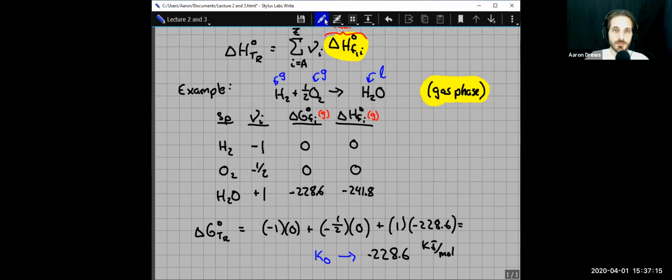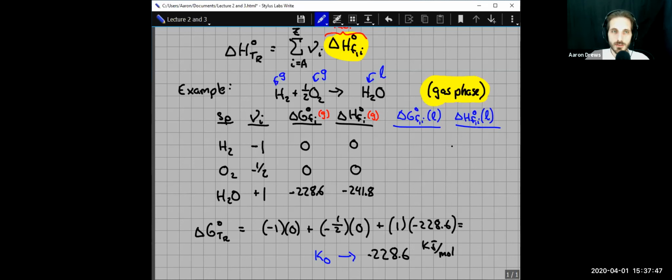And so we have to come up with a new set if we wanted to know delta H, sorry, let's do G to try to keep these similar. We'd have to look up a Gibbs energy of formation for a liquid phase material, as well as an enthalpy of formation for that particular material, also in a liquid phase. It doesn't change anything about the calculation. The only thing that changes is which table do you go to.